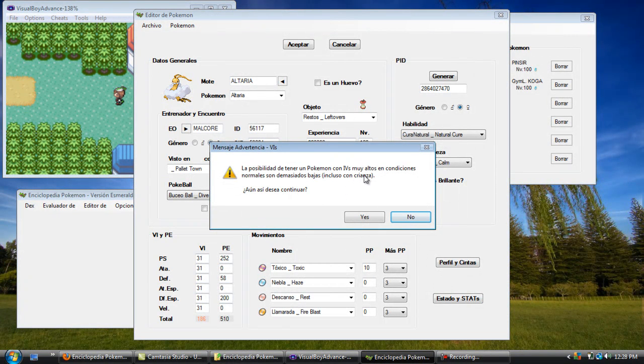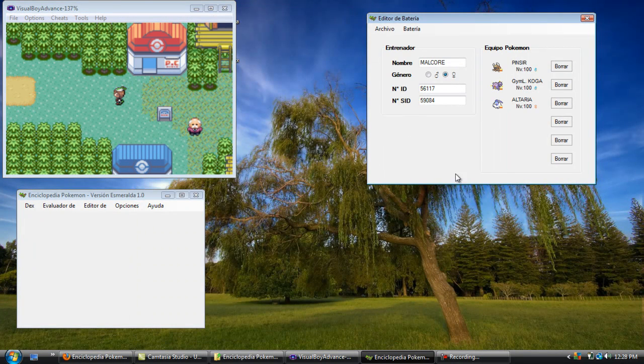What it's telling me right here is my IVs are weird or something like that, because if it's messed up it'll be in red, but they're all at 31, so I don't think anyone's going to care too much about that. I just don't want to bother figuring out what IVs he's not allowed to have. I think 31's pretty legit though, so I'm just going to hit yes, continue anyways.